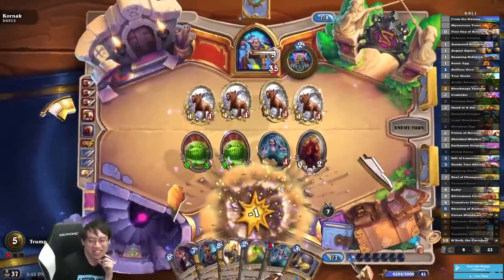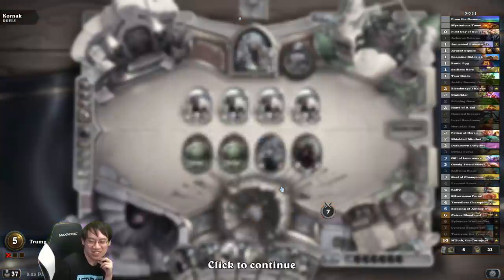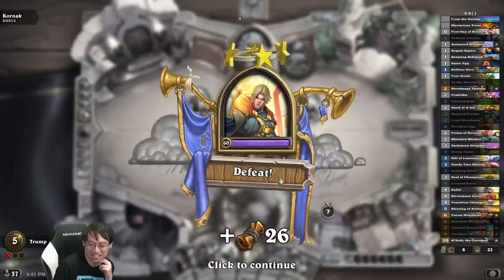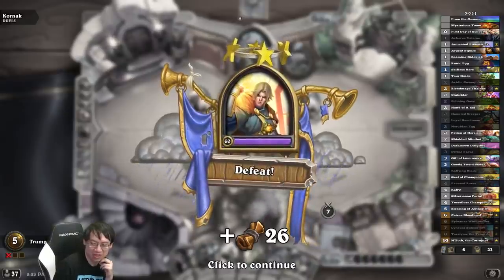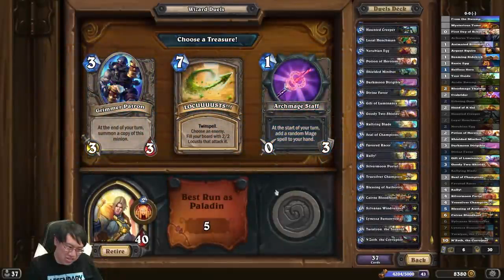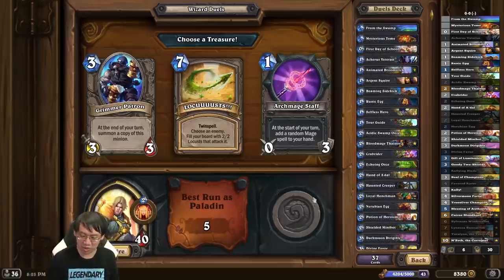Oh! Actually got aggroed down. Amazing. I think my 4-mana play was too slow. His 1-mana kill my 4-mana guy was just too good. Yeah, I don't think the Locust is good in this deck, so it's either Archmage Staff or Grimmer Patron because the zombies get in the way. I also don't have that many weapons in the deck.